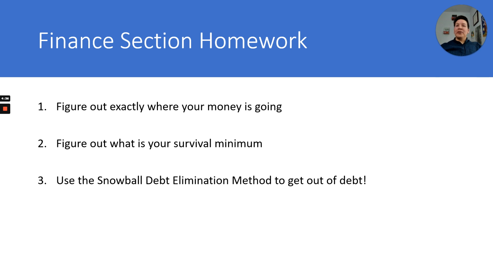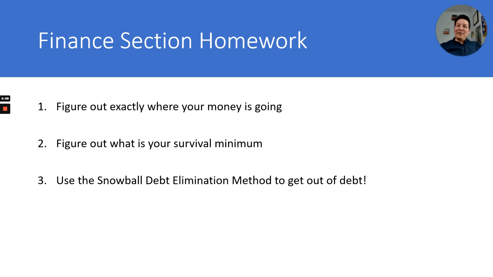Now, when we first started this finance section, we discussed the importance of the gap or the difference between your income and your survival minimum. To restate, that difference is extremely important in giving you peace of mind, providing you a safety net in the event you lose your job, and giving you the freedom to explore other career options without a huge financial barrier. In short, the larger the difference between your income and your survival minimum, the more peace and freedom you'll enjoy.